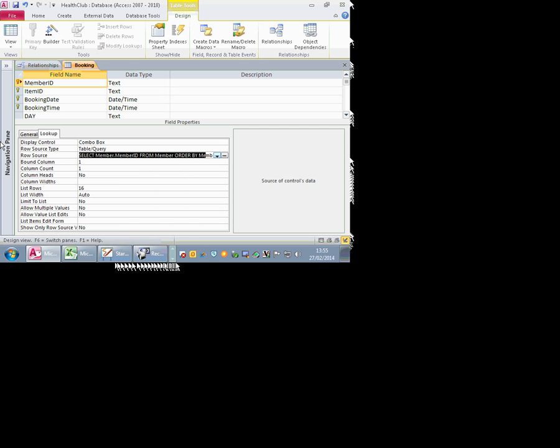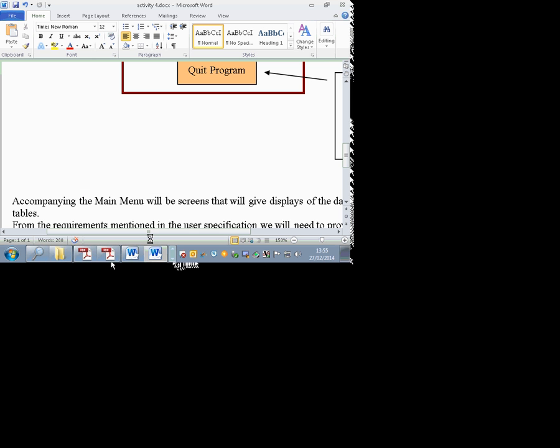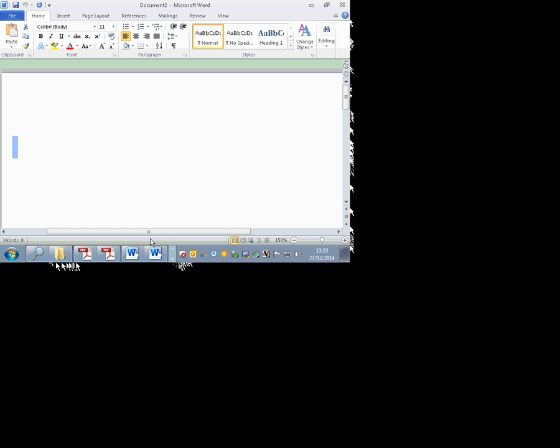Okay, what this says is, if I actually take it out and show you inside Microsoft Word, make it big. It selects the member ID of member table. Okay, it selects the member ID of member table, from the member table.